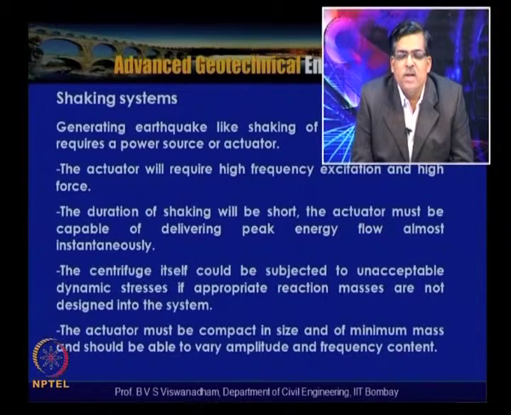In the frequency content, let us say that the normal range of frequencies which are actually possible in the field are about 1 Hz to say 5 Hz. 5 Hz means very high frequency. Let us say that we have an earthquake of frequency of say 1 Hz, or 1 cycle per second. Based on the scaling laws, if you are modeling at 50 G, then the frequency has to be 50 Hz, and it is subjected to say 10 cycles of 50 Hz or 20 cycles of 50 Hz. So the sinusoidal motion has to be triggered by a suitable shaking system.